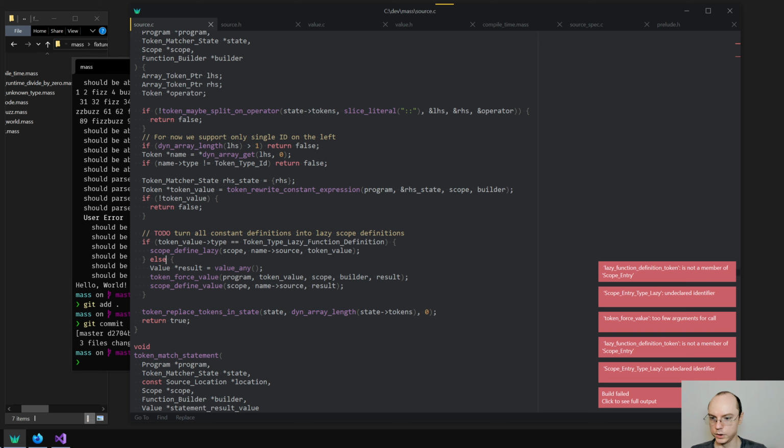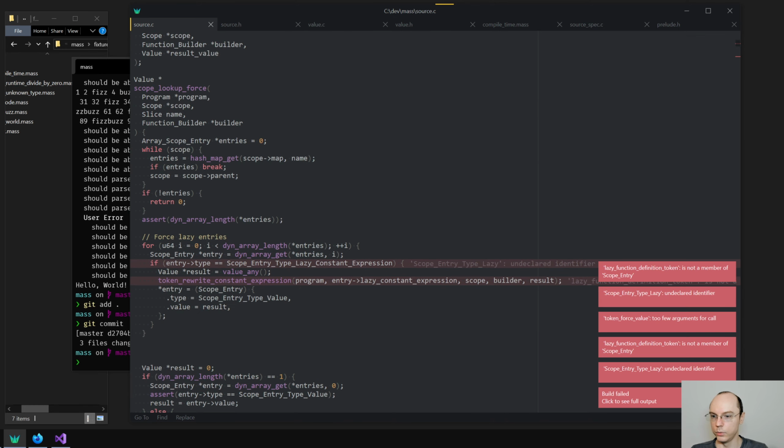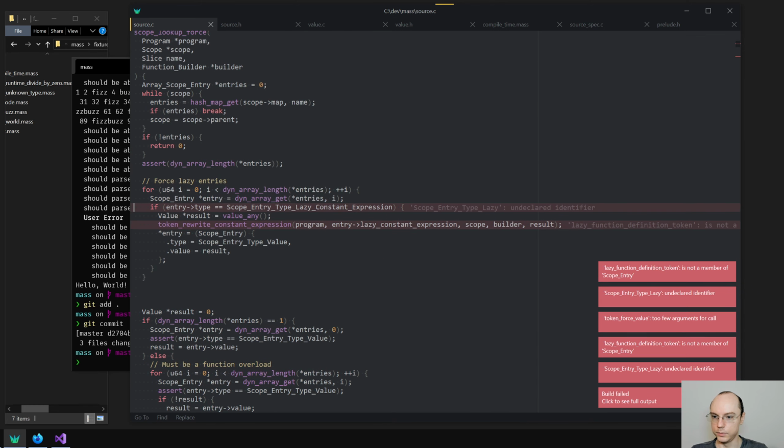If it's a lazy definition, no. If otherwise, it just forces it. Maybe. Okay, let's just do step by step. For now, it will return a token. That's fine. We can make it later.